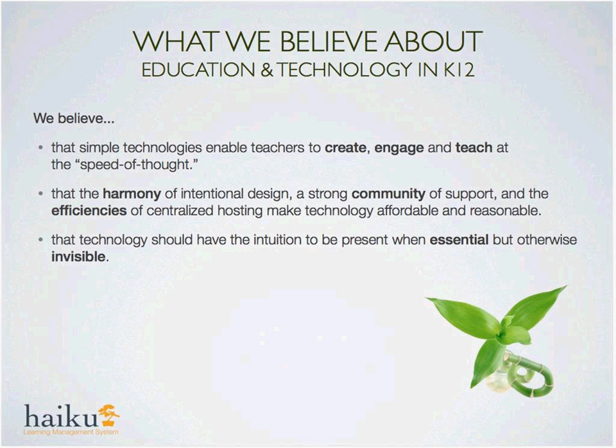And that includes everything. For example, uploading, downloading files gets in the way of being able to actually teach. And so we're trying to really create systems to allow our teachers to be able to work around that. And we do that through careful design, through a lot of feedback and support with our community, and also then some of the efficiencies of being an entirely hosted solution on the web.